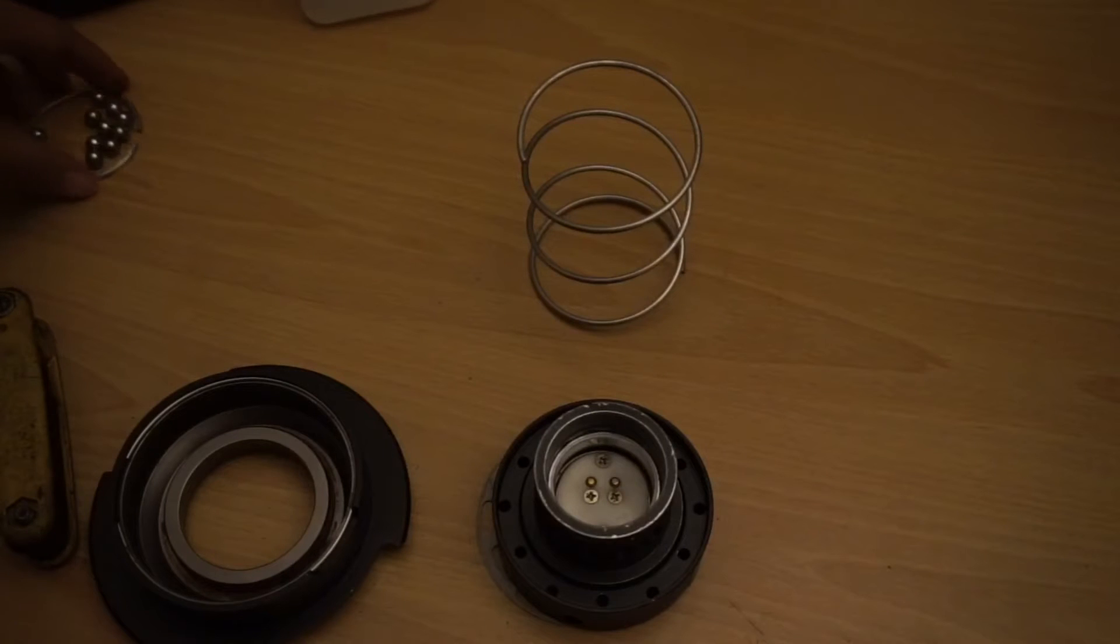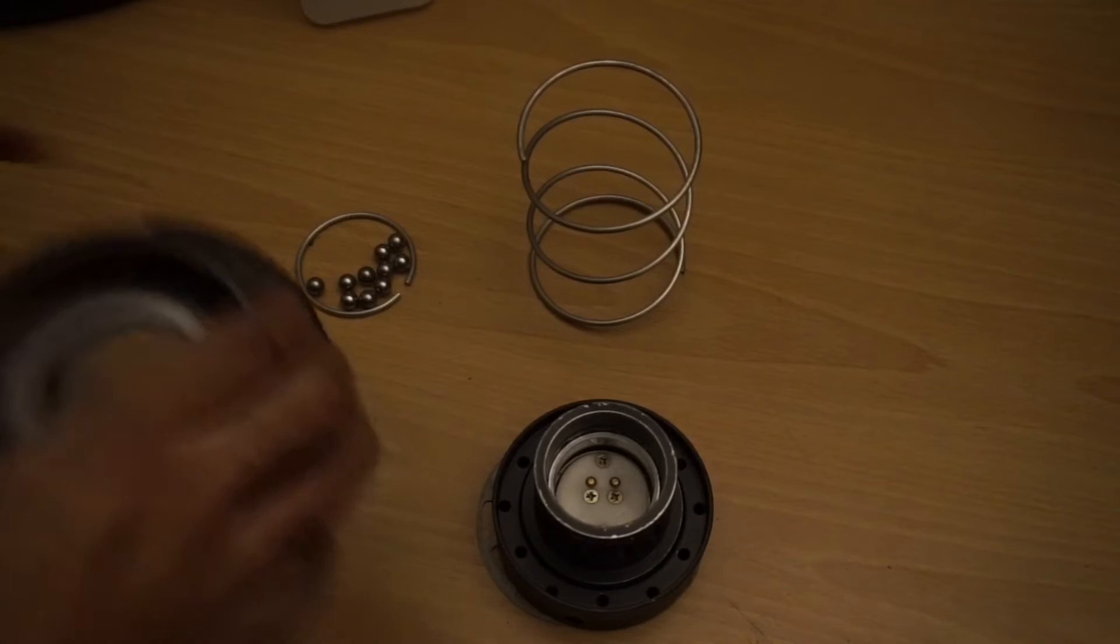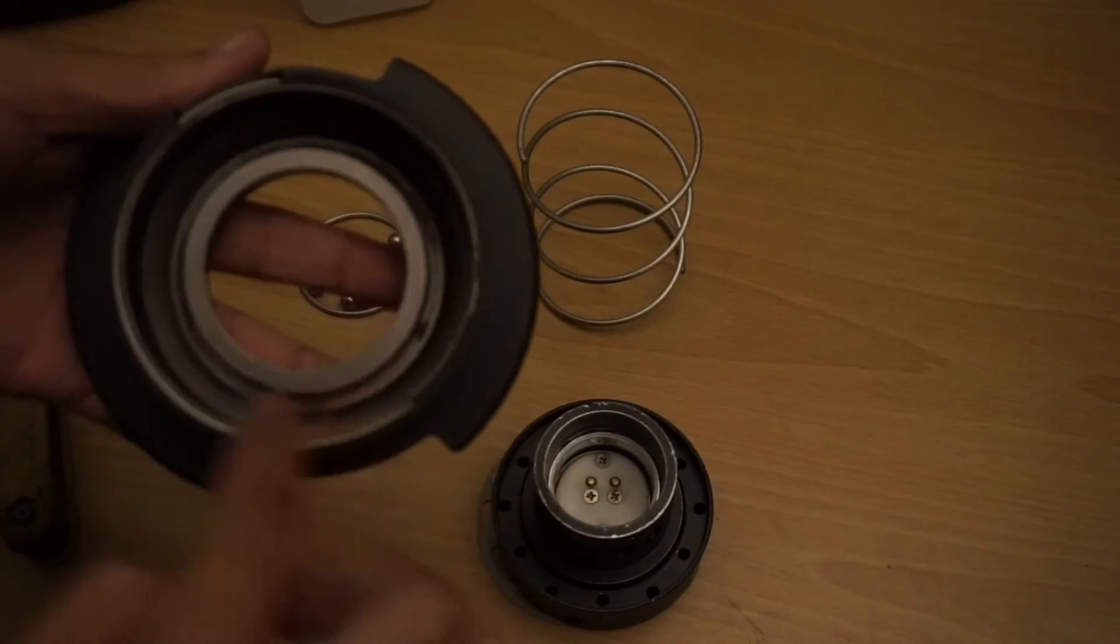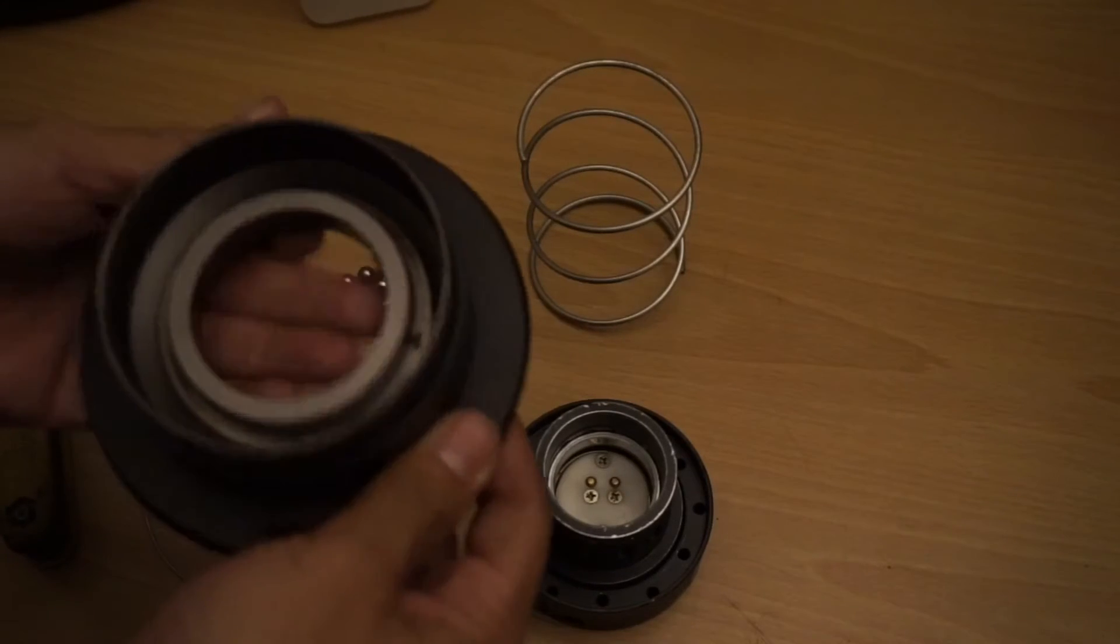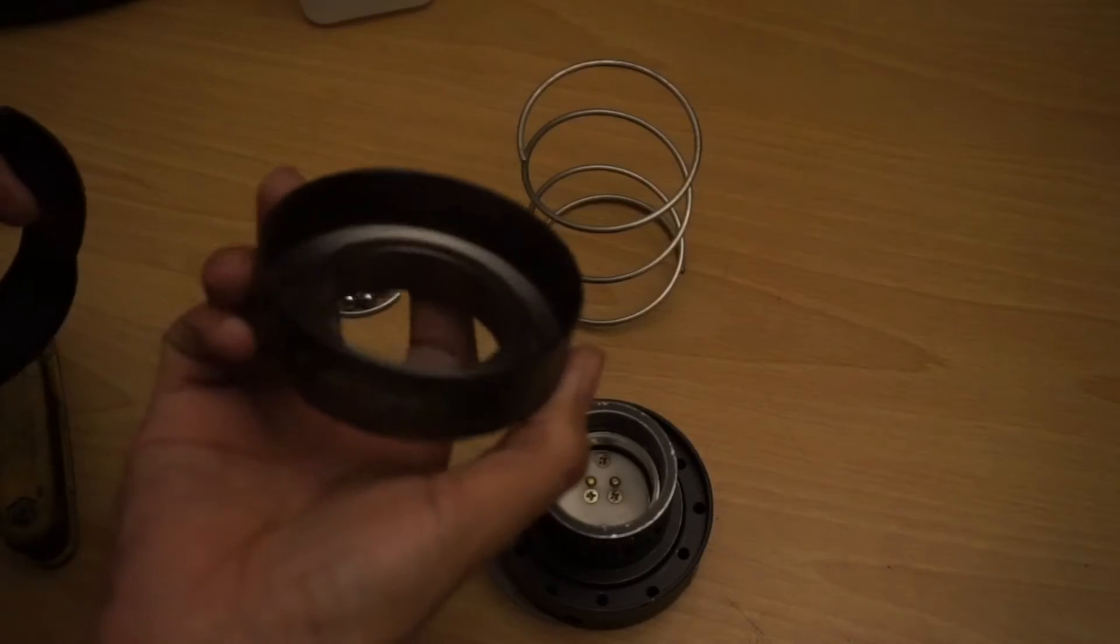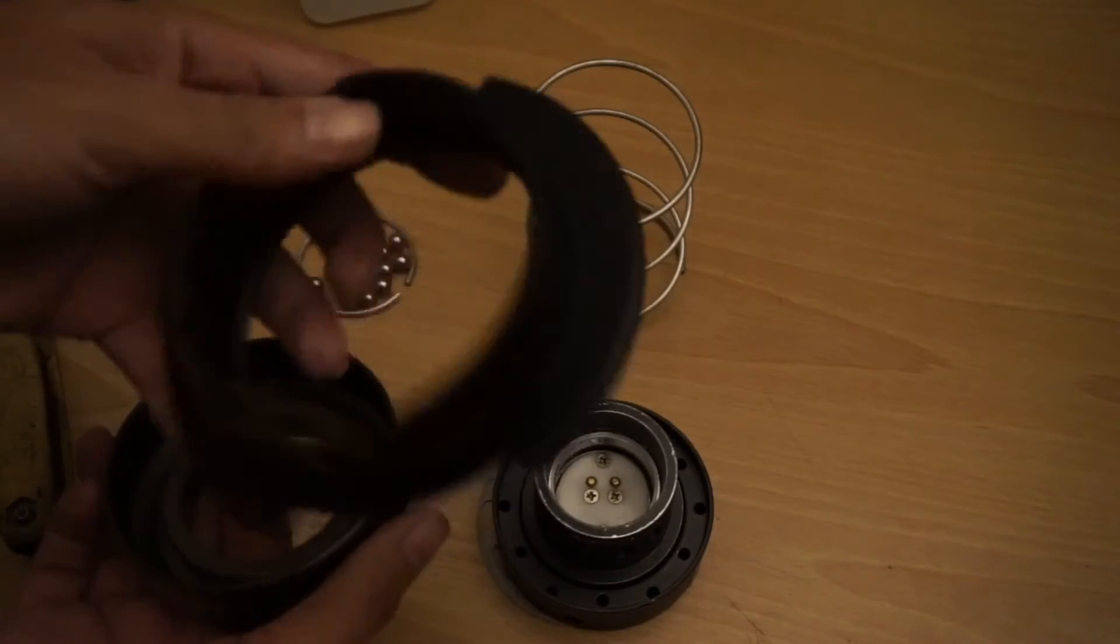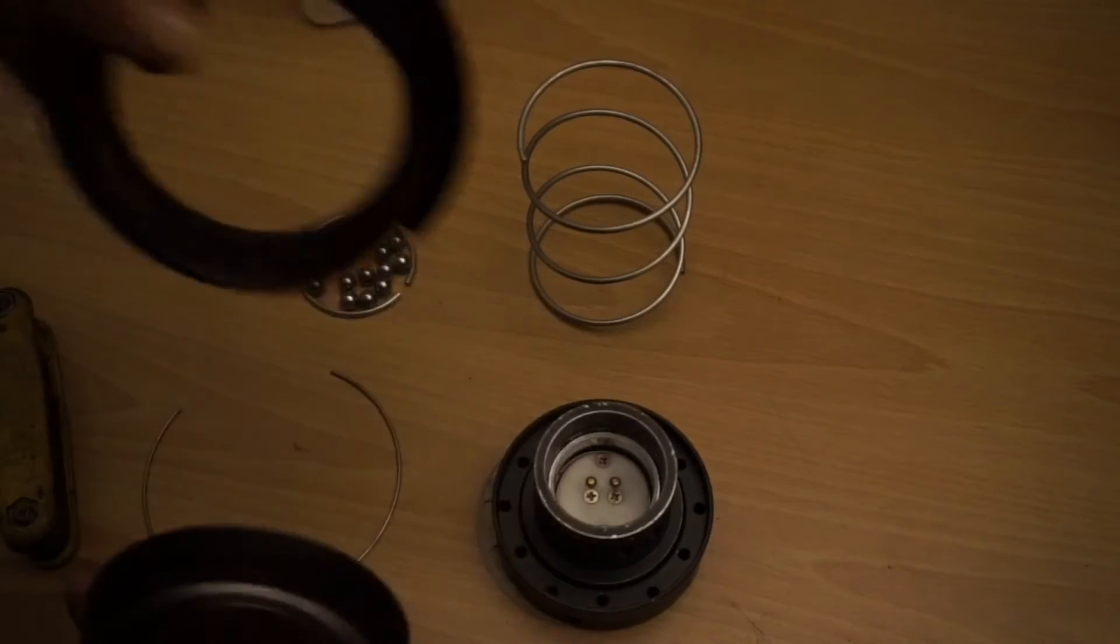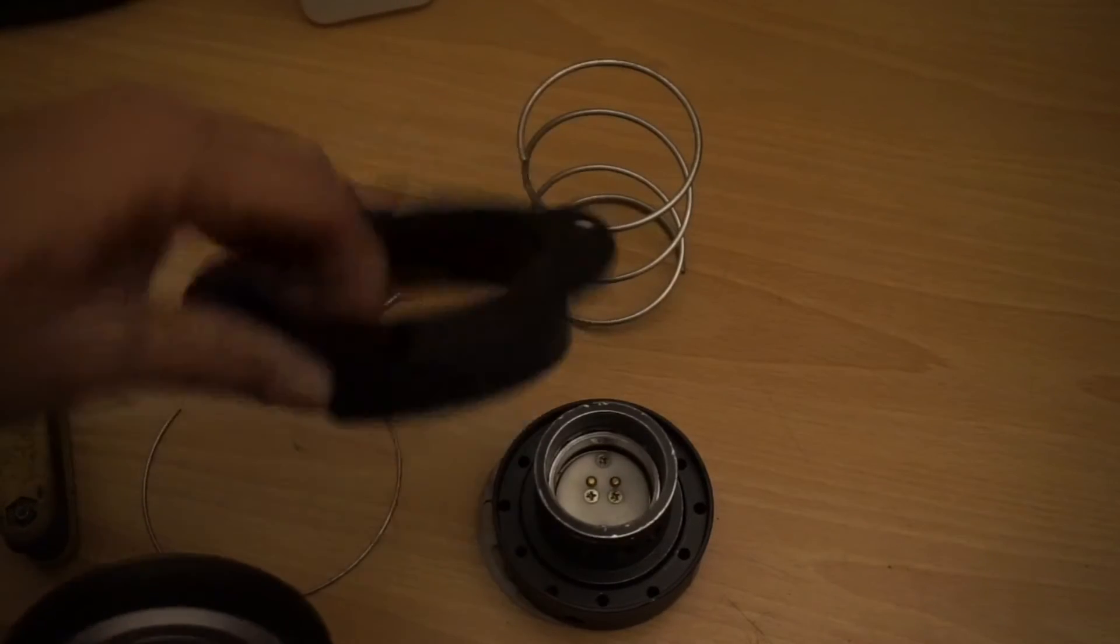So everything is basically almost all cleaned, these are all the components right here. What I actually found funny was that I noticed this in the past - here is a set screw with the big clip that goes around. Pull it out like that and you can pull that up, and this piece is actually an NRG 2.0. So what you're buying is a 2.0 and they add this for 20 to 60 dollars, and that's the only difference between a 2.0 and 2.5. But this is essentially a 2.0 with just this added for almost 100 bucks. Is it worth it? No. Did I know that when I was purchasing it? No.